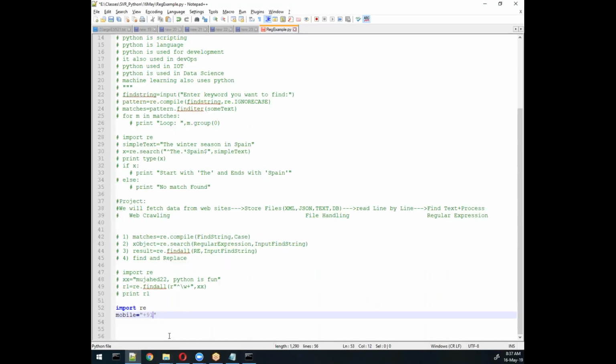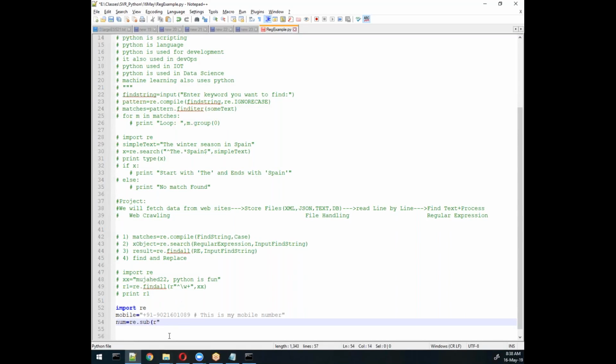plus 91, and some message I have written here. Okay, so after this, what I will do is num equal to re.sub. We require sub. From that sub we will write some code.